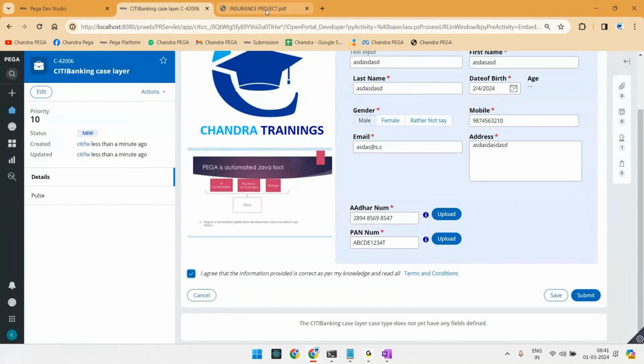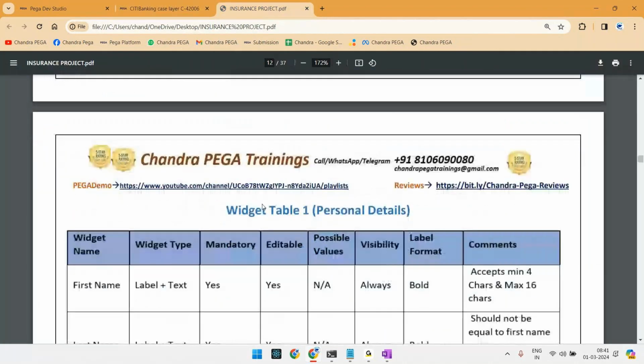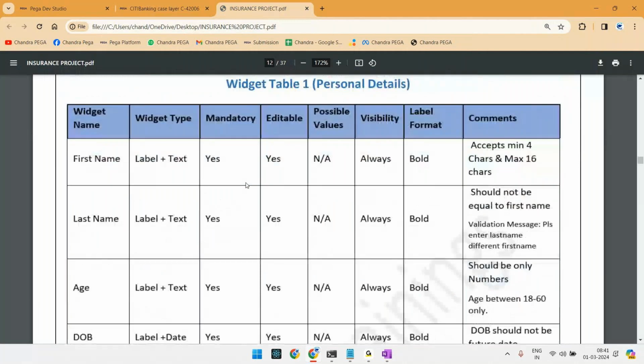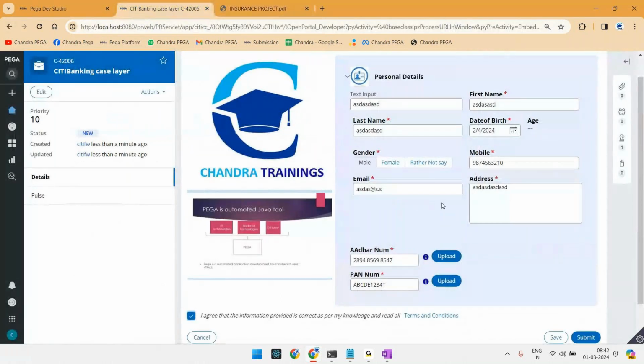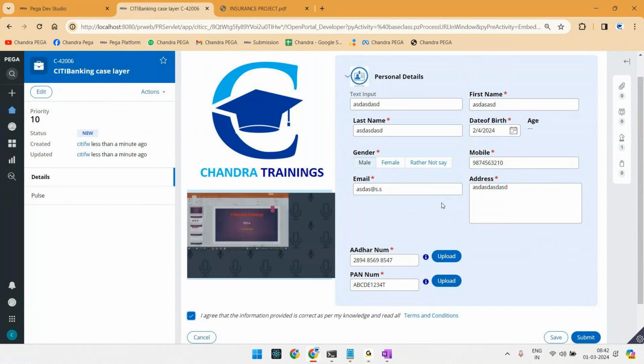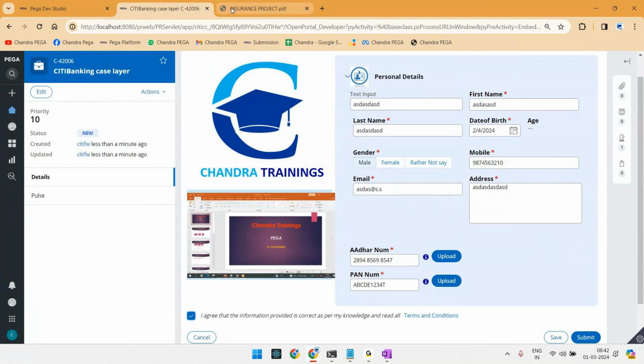Understood? Clear, right? Yes. So every requirement you will be given in terms of a document, mockup, as well as a widget table. So this as a whole will be completely analyzed by the developer as well as the tester. Suppose you are a developer, and you simply develop this without taking care of all the errors, is that complete? No, right? As a tester, I have to completely test this considering the same document. This document is common for everyone.